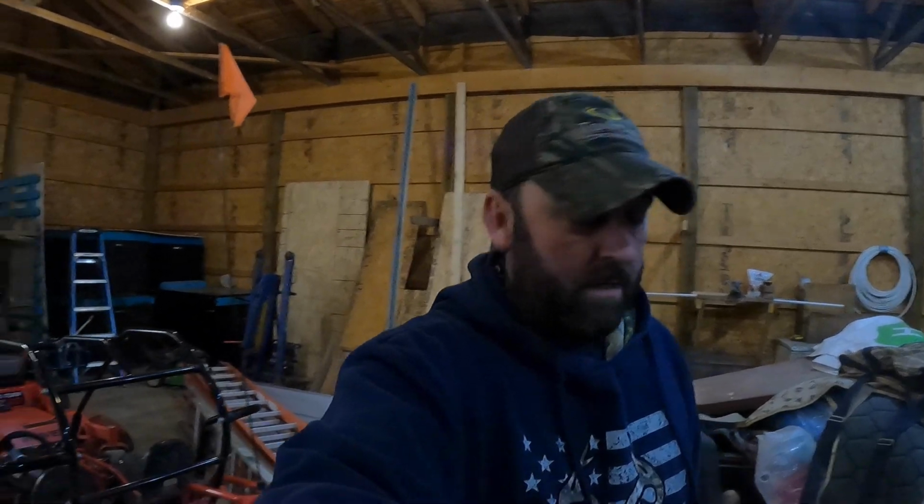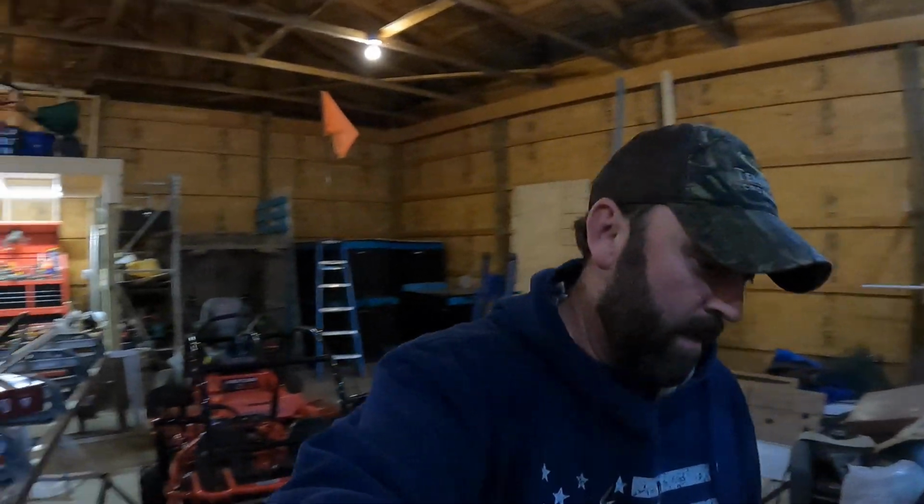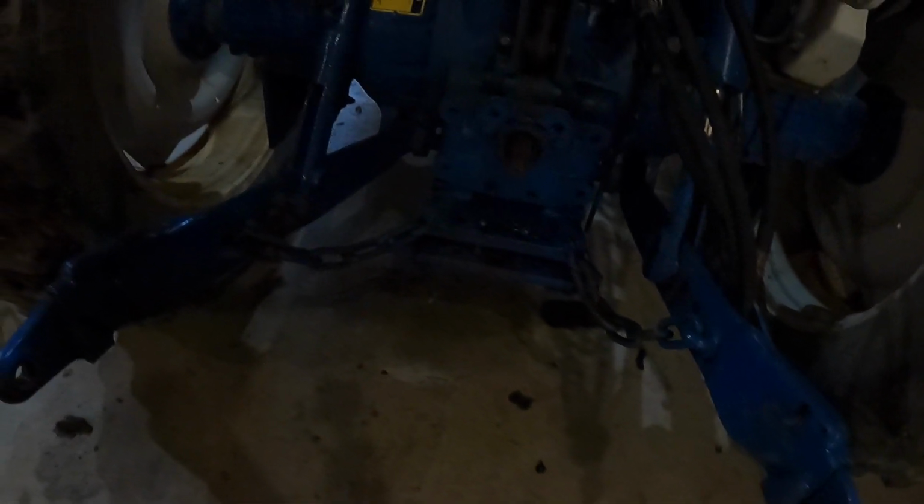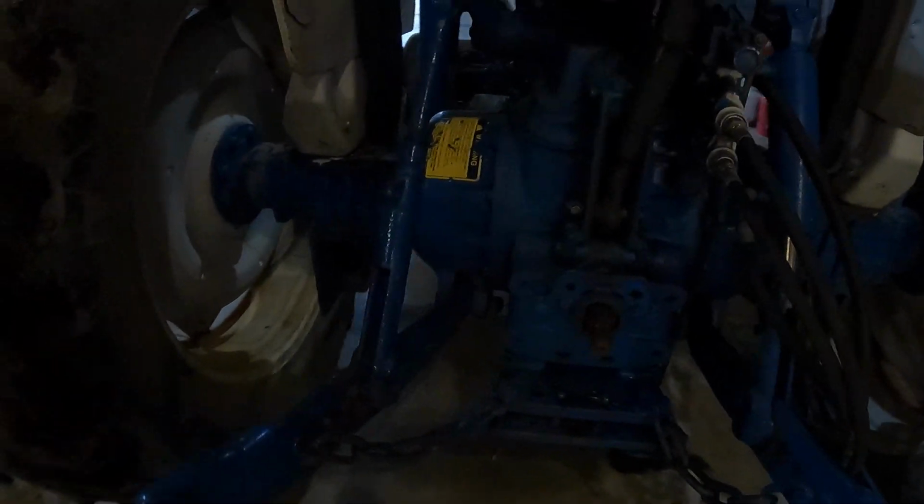I had a lot of guys tell me, you know, you don't really want the full drive in your field. Sometimes it'll tear it up more. So there's probably some truth behind that. The only thing that it didn't come with is a drawbar. Now that's on order. I got the pin with the clevis already. The bar is supposed to be here today. You know, it's a slide in, put the pin in, then you're good to go.